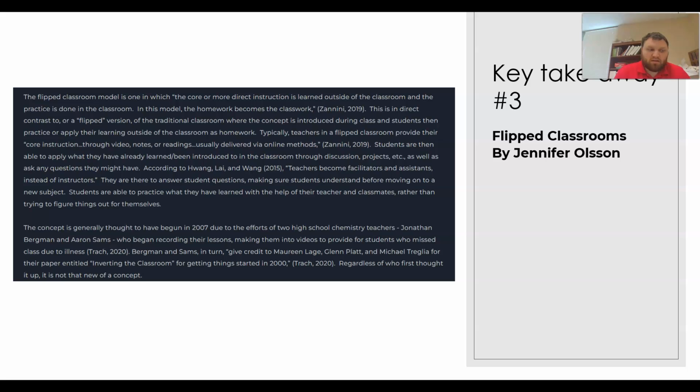The third key takeaway is from Jennifer Olson's presentation. She investigated the impact of flipped classrooms. The information that Jennifer provided gave a good understanding of the benefits and limitations of a flipped classroom. I have always thought about doing a flipped classroom to teach my students math. After reading her post, it gave me more information on using different types of technology and tips on how to implement into my teaching that I needed to know to be able to properly implement a flipped classroom.